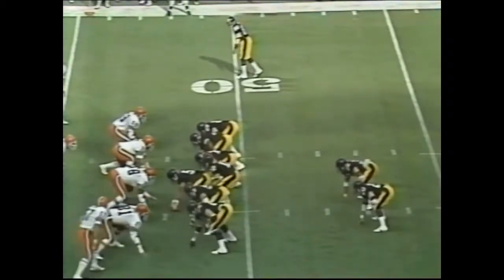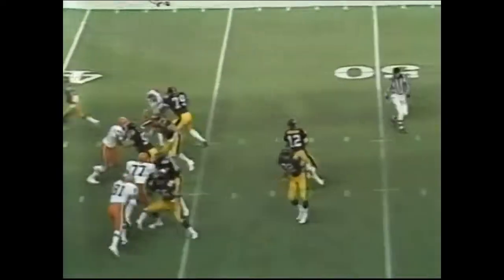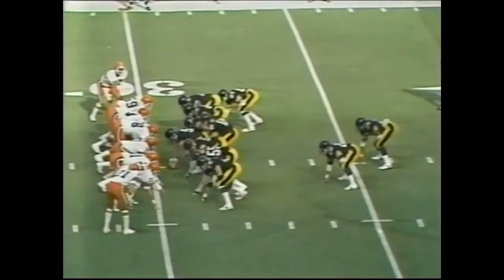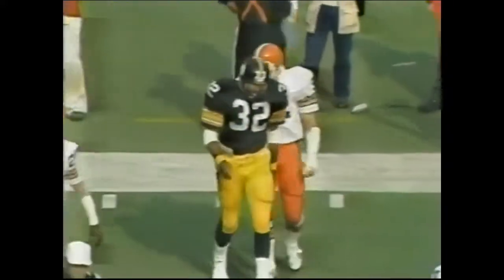On the draw — Rocky Bleier, first down! 40-yard line of Cleveland, a gain of eight. Dick Ambrose and Clay Matthews with the stop. Dropped off to Bleier — he pulls it in, he is wrapped up by Clay Matthews at the 33-yard line, a gain of seven, it will be second down and three. I look for him to give the ball to Franco Harris. Bleier in motion — Bleier leading and Bleier around the corner — dives, first down! That time they sealed off the inside, there was no penetration by the Cleveland Browns. Browns counteract with a 3-4 defense, four linebackers in.